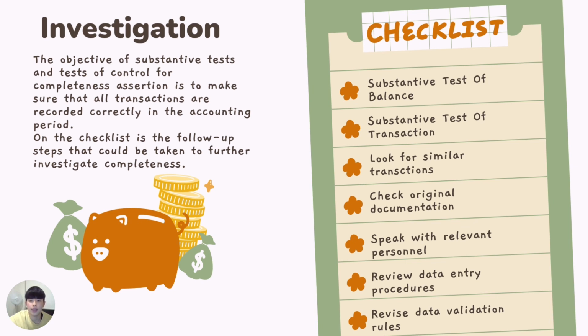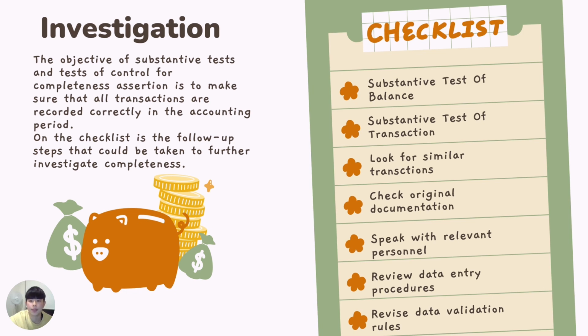Thirdly, look for similar transactions. Look for other transactions involving the same product around the same time. If the unit price is consistent across these transactions, it is possible that the missing value is just a data entry error and the unit price should be the same as the other transactions. Check original documentation. Check the original transaction documents like sales receipts or invoices to see if the unit price is recorded there. This could involve working with Localmart accounting or the sales department to locate these documents.